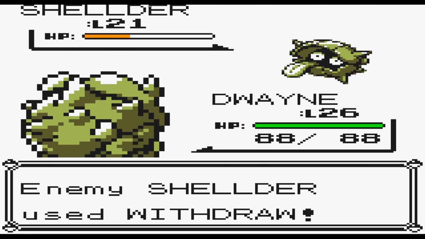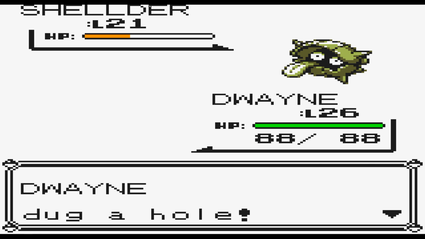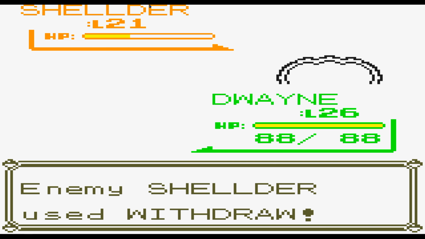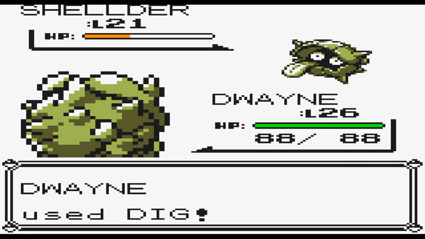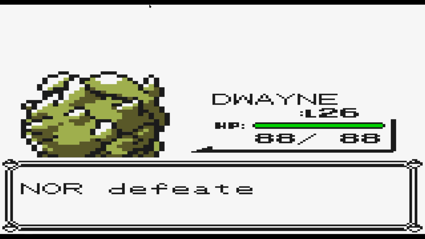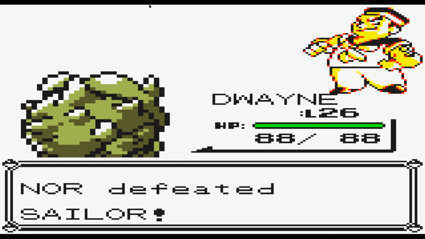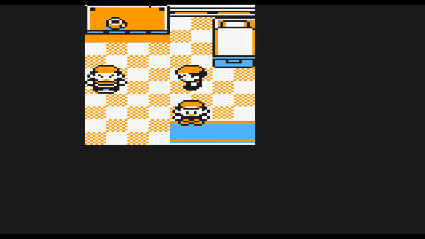Yeah, I'm just gonna go for another Dig, because he's gonna just use Withdraw. I'm pretty sure Withdraw is a water type's best move, he uses it all the time. Unless the random NPCs don't have the smart AI. I'm not really sure. Right, good fight, mate. Alright, mate. Thanks for the fight.